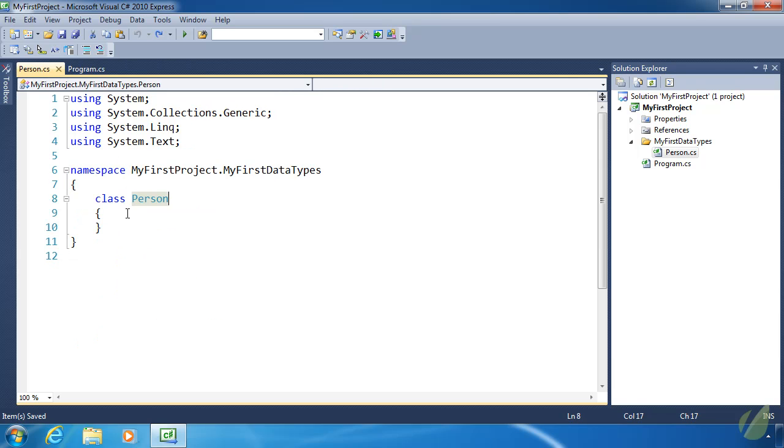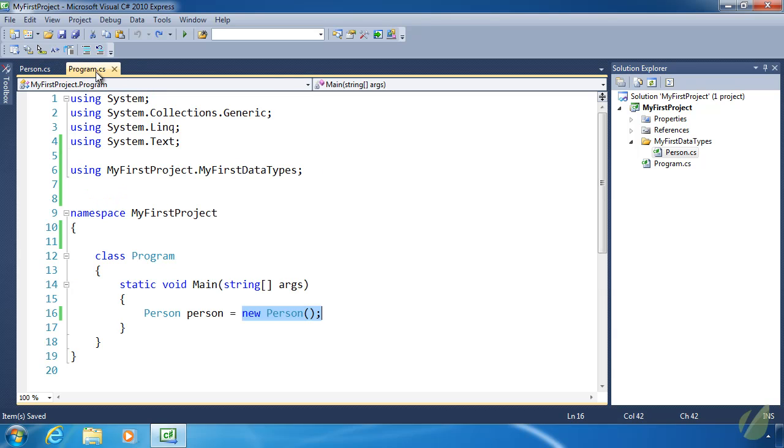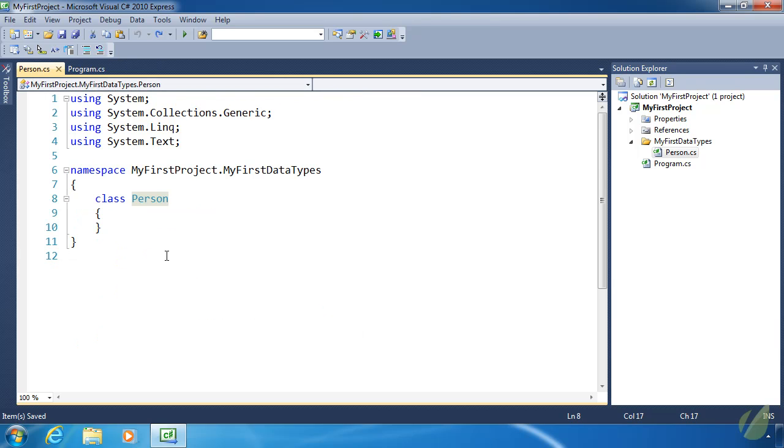Well, when you don't specify a constructor, one is automatically created for you. It's called the default constructor. And it really doesn't do anything except allow you to create that object. So that's a nice feature, but it doesn't really help us because we want a person to have a first name and a last name whenever we create a new person object. So we do that by writing a constructor.